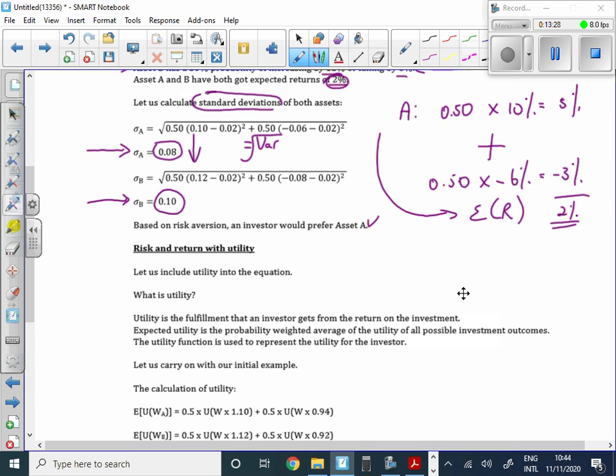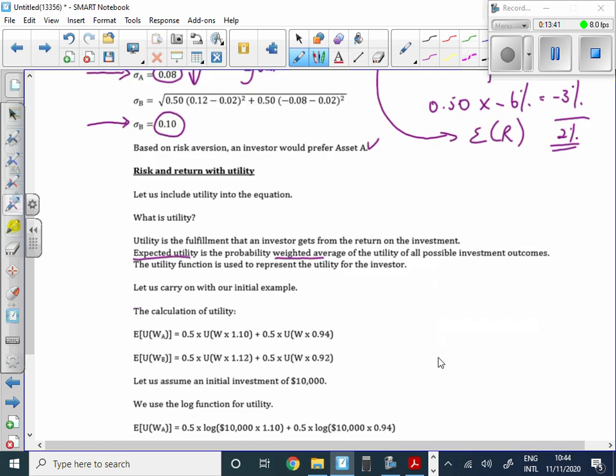Expected utility is just, again, the same story like we did over there. If I've got many different utility options, I would need to weight them based on their various probabilities as well. We look over here, and guys, in most cases, this is a stock standard utility calculation. But there are times that they would give you their own utility function, and of course if they do, then you forget what you've seen over here and you work with their utility function, because remember, utility function is what the particular investor gets from the return.